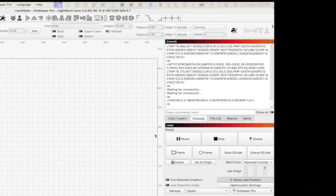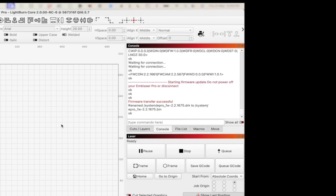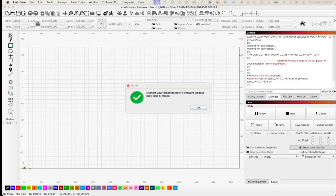And after a few seconds, in the console window within LightBurn, you're going to see the Emblaser Pro start the process of updating the firmware. Once it's sent the firmware update to the Emblaser Pro, you'll get a message here that says firmware transfer successful, and a window pops up that says restart your machine now. Firmware update takes around 5 to 10 seconds.